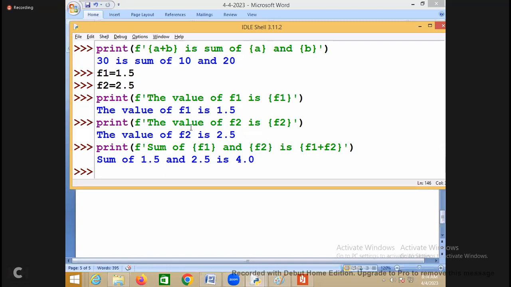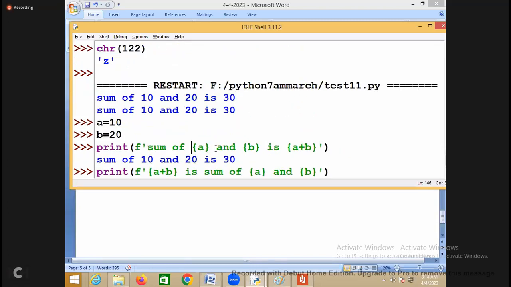Getting or not? Here, this is A. Whatever you write in the curly braces is called a replacement field. Dash, sum of dash and dash is dash. The first dash is the A value, here it is the B value, and here it is the A plus B value. So here it inserts the A value, here it inserts the B value, here it inserts the A plus B value. That's it. Very simple.